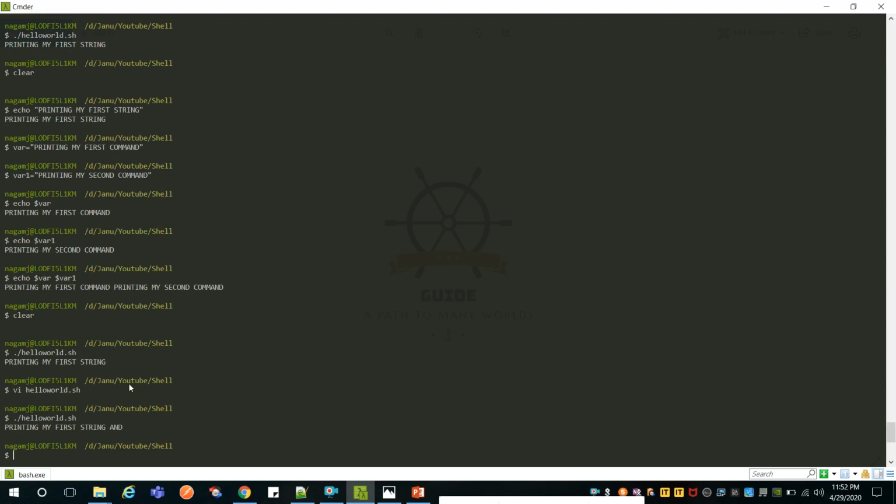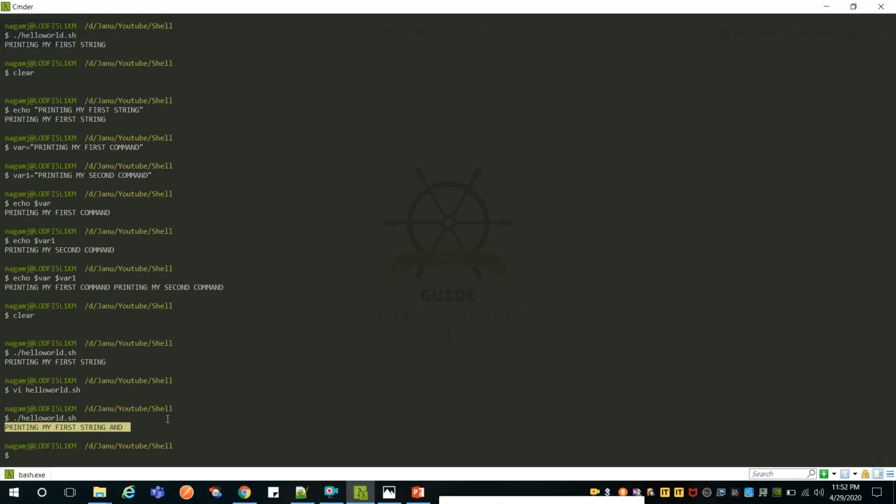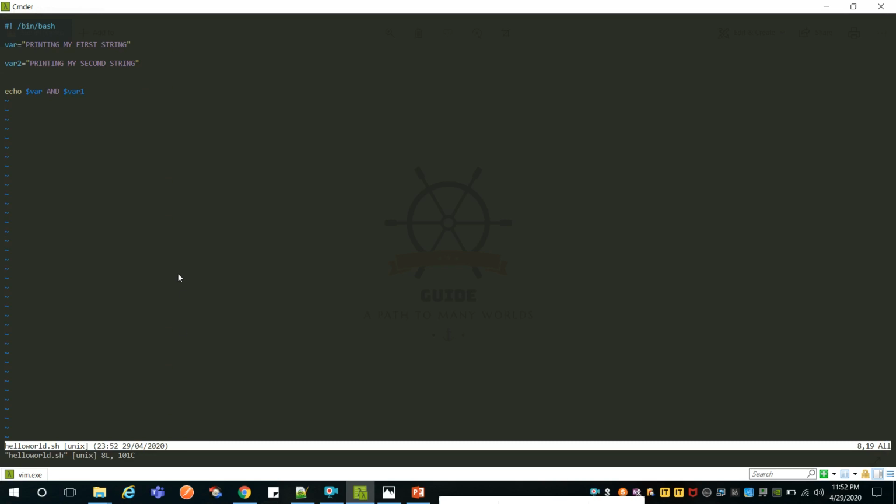Now you can see it is printing only one thing and it is not printing the other thing. Let's get into this file and see what happens. Since I am holding a separate variable here, it is not taking my second command. So now let's see how it works.